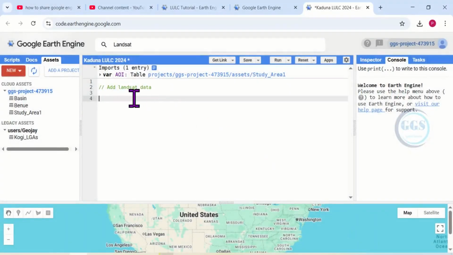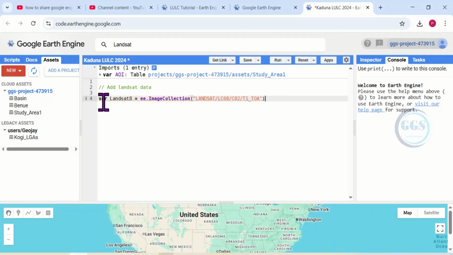So I'll come here to define my variable. So let's say variable Landsat 8. I'll paste that snippet I copied.